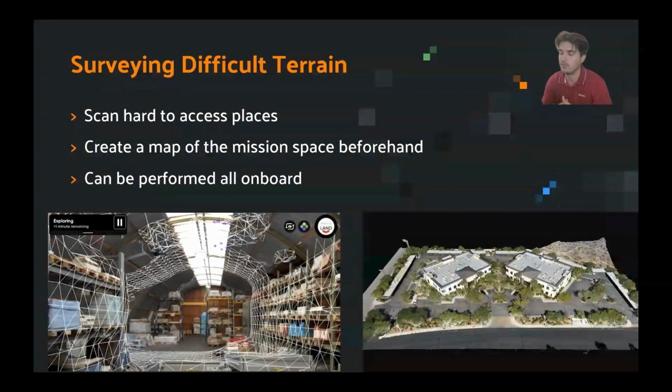And the last use case that we really see here, 3D surveying and 3D scans, right? There's very hard to reach places. Maybe you've never seen this area before, or you just want to have a full map of the mission space beforehand. Drones are now able to fly through using either just cameras, video, or even with LiDAR scans, generate these 3D scans of the environment to give a very high fidelity, high quality look of the space that you're about to look at. So this might be things for like construction, building integrity, or for police and military to understand the mission space that they're about to operate in.